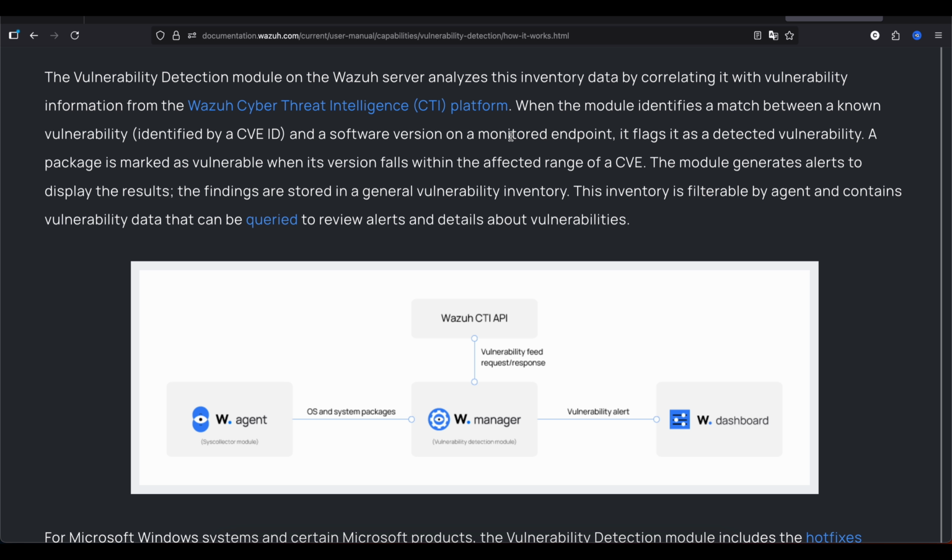Now for vulnerability detection, we have two things we can use: agent-based and agentless. In Nessus or other vulnerability detection software like OpenVAS, Nessus and Nikto, we have agentless, but Wazuh has an agent. So what is the benefit of this?